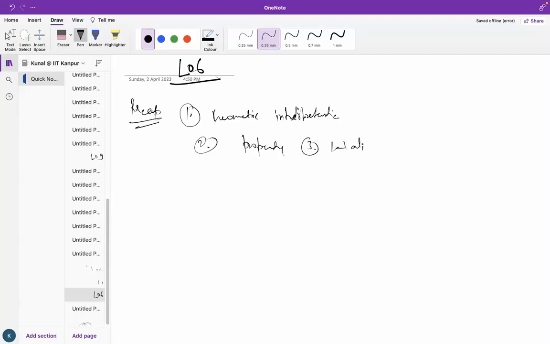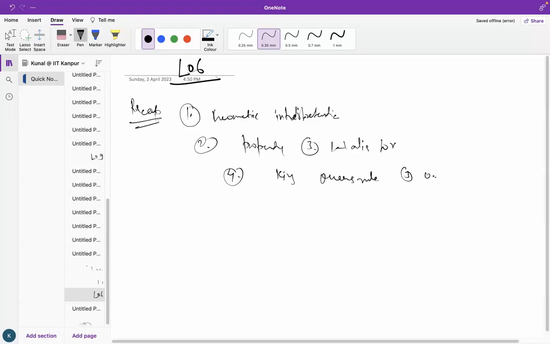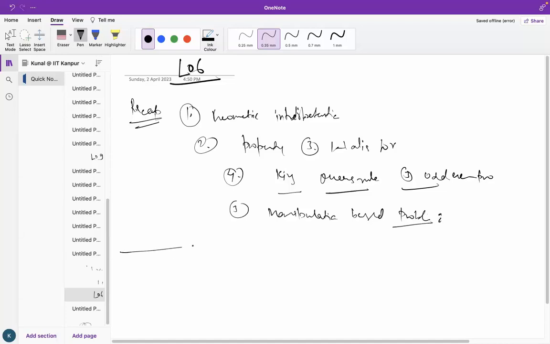Then we dealt with the Wallis formula, and then King's rule, Queen's rule, and then the odd even property, and then we looked at how to implement those rules, and some manipulation based problems we saw, right? We already saw manipulation based problems. So in today's class, we start with some problems and reach the next properties, which are also important in solving definite integrals. So let me start today's lecture.